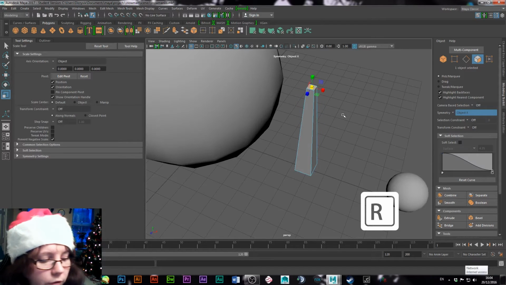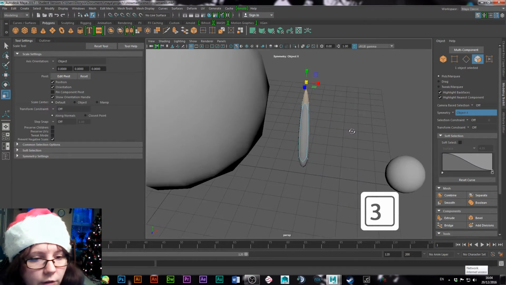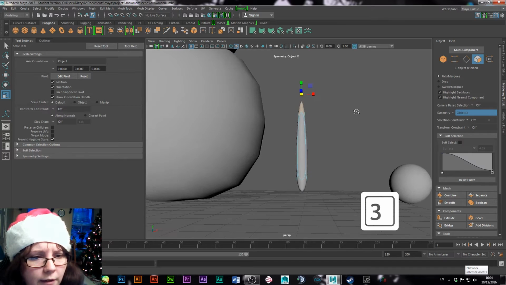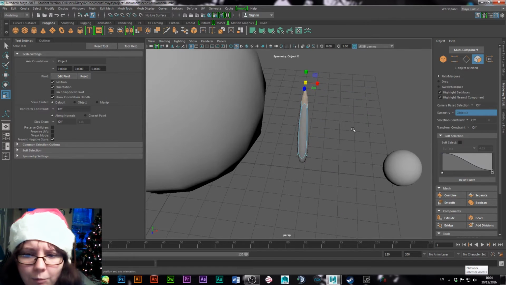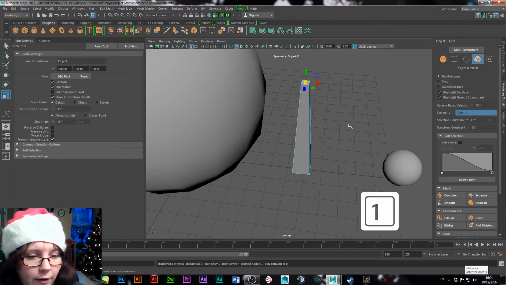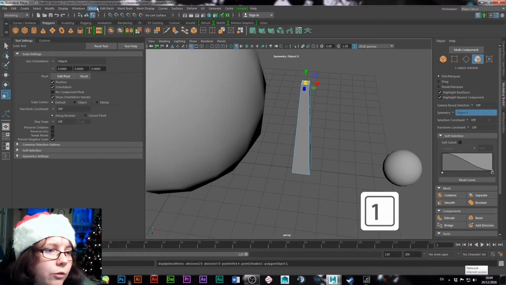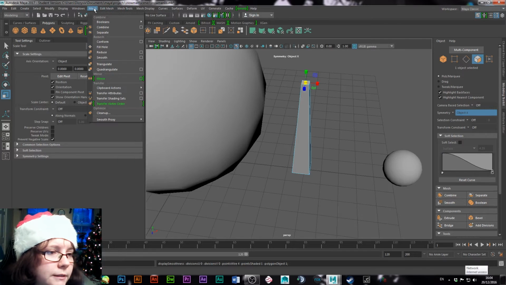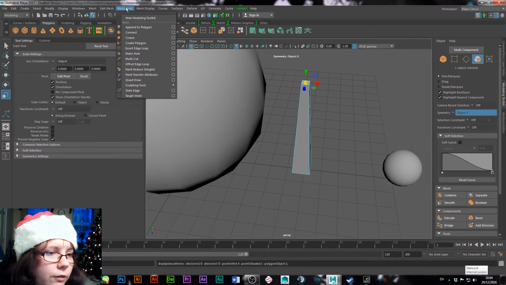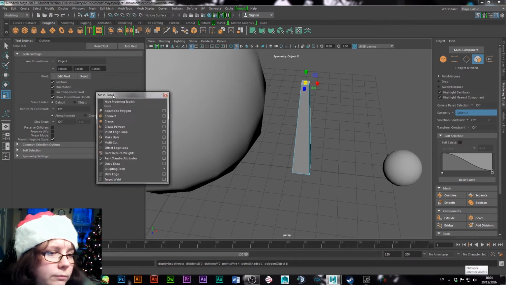Now I'm going to put on smooth preview just to see how it's going to look, and it looks like a very long weird bullet thing. That's because there's not enough edge loops in there, so I can increase that. So I'm just going to go to, where is it? Here we go, mesh tools.